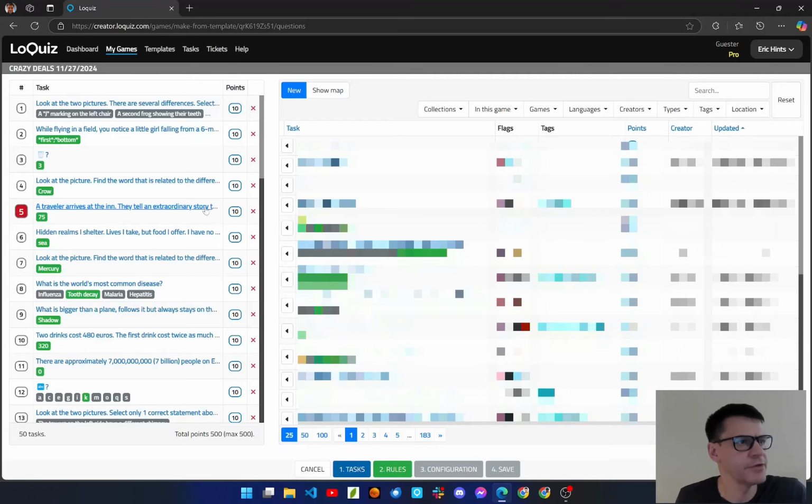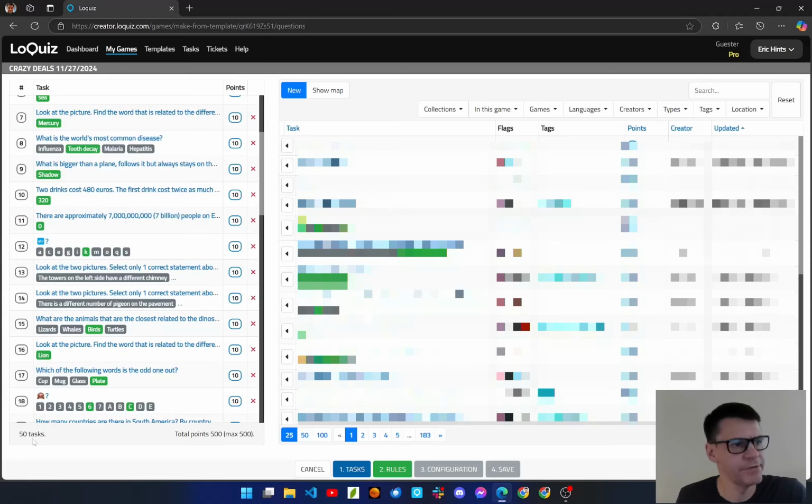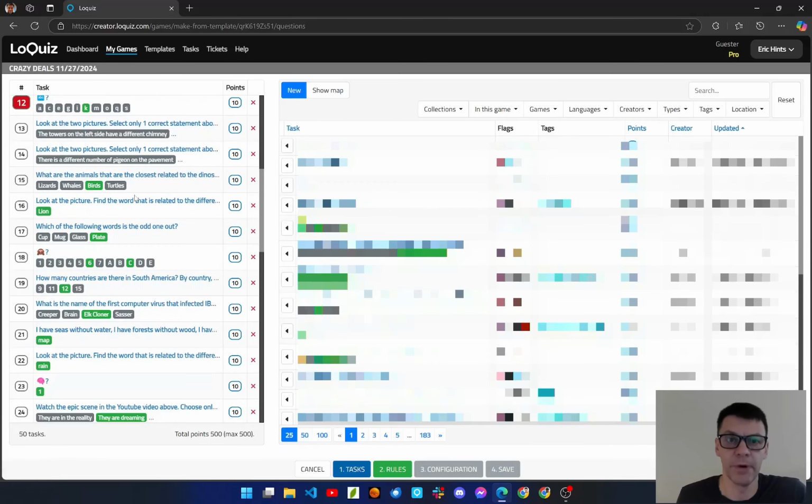On the left here, as in every Loquiz game, you see the tasks that are in the game, and we have 50 tasks in a game. They are all puzzle tasks, so there are no photo or video tasks. And the idea is that because intended use is that people might not know each other too well, it's better to work on a puzzle than maybe to make photos together. But you can change the tasks out if you want really easily.